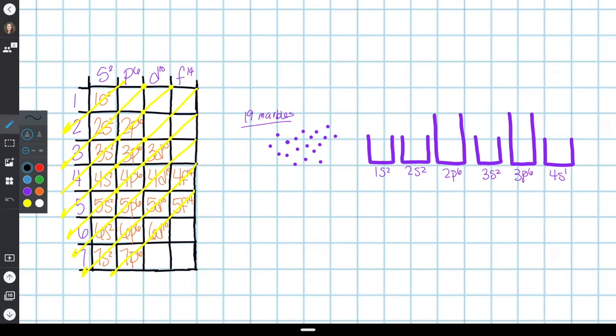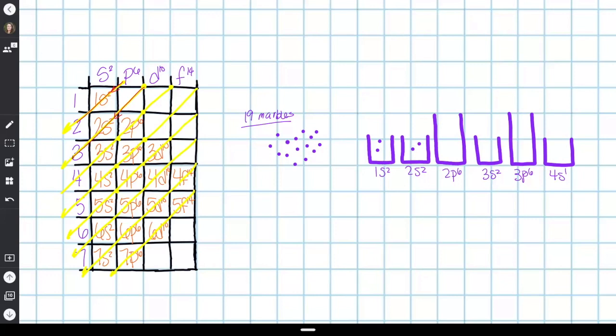If I'm looking at this, I always start where? I start at 1s, and it can hold 2. So I'm going to go 1, 2. I've placed 2. Now I've got to keep moving. I get up here and I end up at 2s2. So that's my next cup. I can put 2 more here. That one's full. I've got to move to the next one.